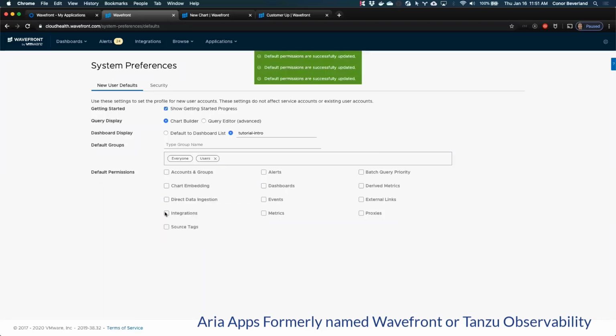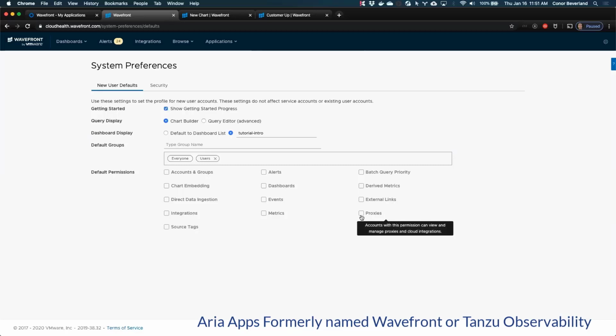And this works fine. As a new user comes in, they get assigned these permissions, works. The only real drawback of it is that if you ever wanted to change the default set in future, and actually you may say, I don't want most users to be able to set up their own proxy because I want to manage how the data gets into the system or what have you. The disadvantage of having it on the default permissions is if you remove it from here, it will not assign it to any new user, but it won't go and yank the permission away from any existing user that already been assigned it.